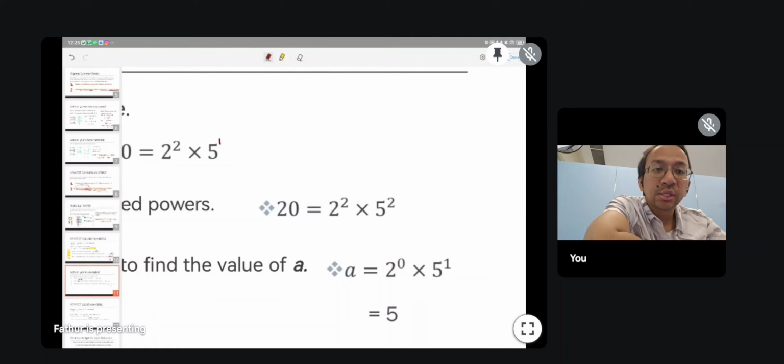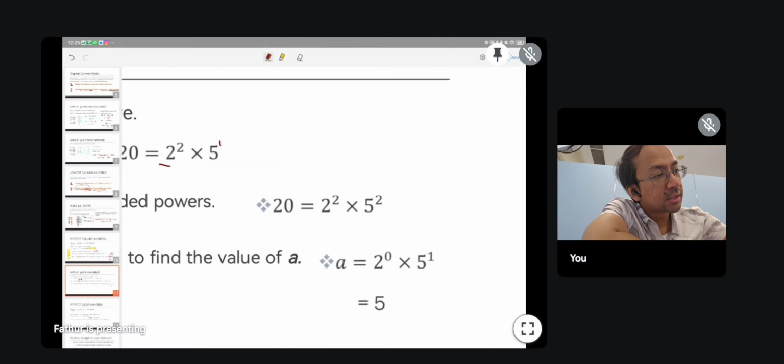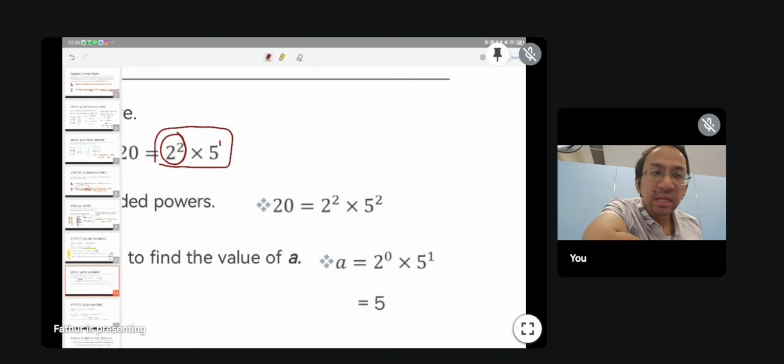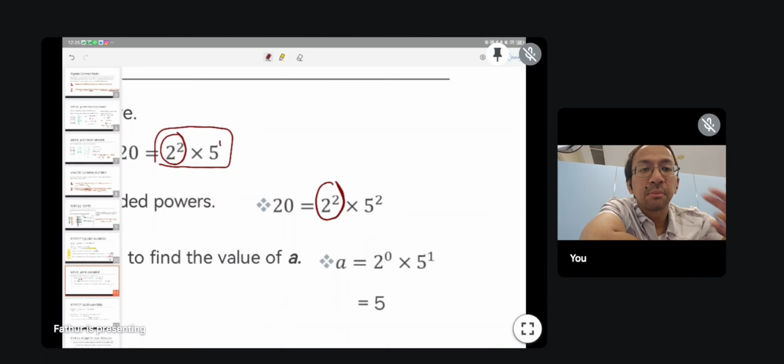Okay, so now next part. Add those powers to make it an even number. Now you go and check my current numbers here. Look at the power. Is this an even number? It is an even number, right? So must you add the powers? Don't need, because it's already an even number. So don't need to add means the power stays the same. Okay? Because it's already an even number, so why should I add? Right? So now let's look at the next number.